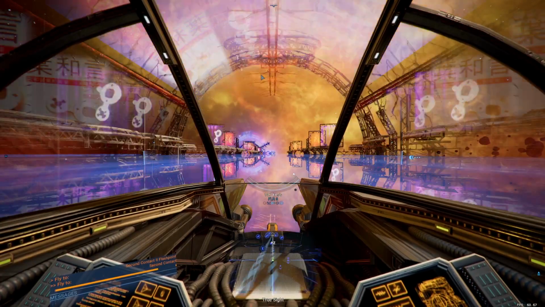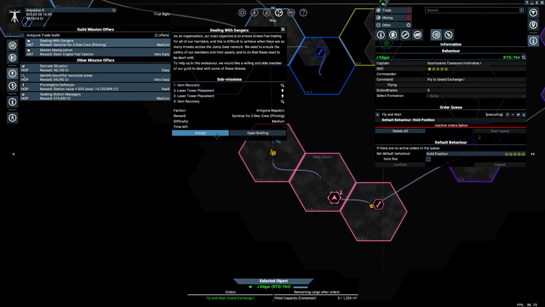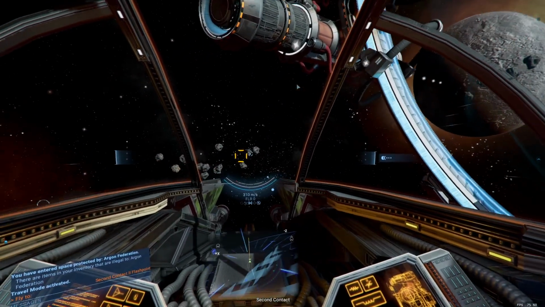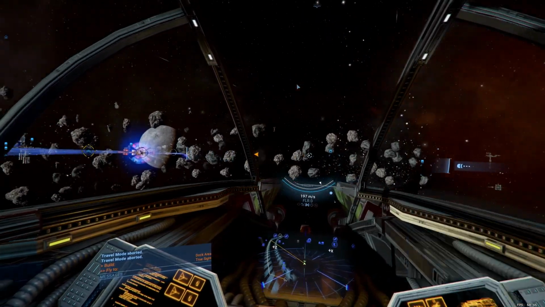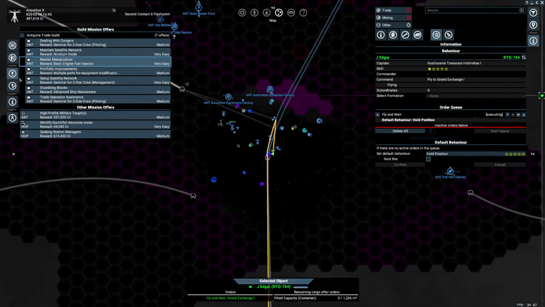Entering system. True Sight. We got some stuff we could do with Hop. Oh, laser tower placement. Entering system. Second Contact. All right, here we go. Autopilot disengage. 75 FPS. In the town where frames go to die.